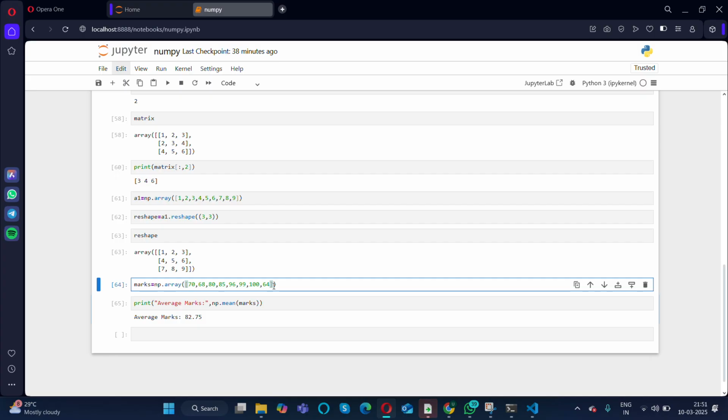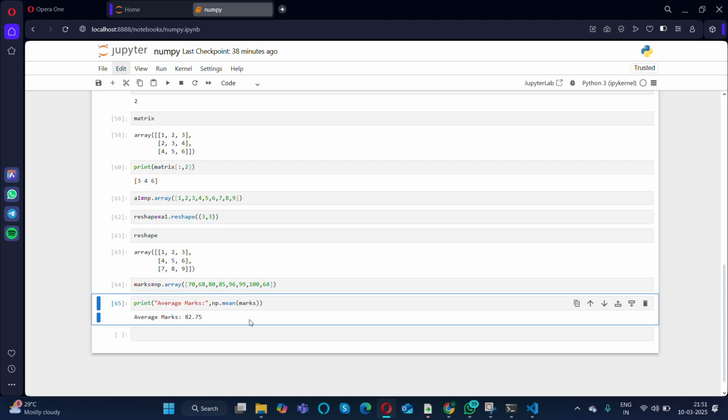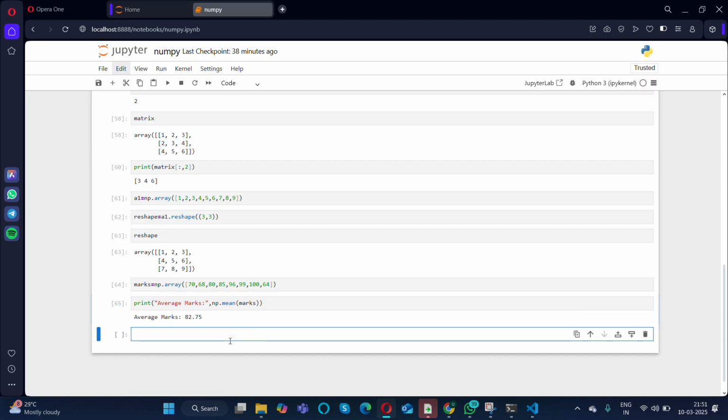So that's the reason we use NumPy. If you want to do those kind of calculations, and if there are few statistics or few operations, most of them prefer NumPy only. So mostly it's used in data science, machine learning fields, where normal Python takes much time for calculations. Here we have taken only few values, but in real case scenarios there might be thousands of values. So for that it is a more efficient way. So in data, mostly it is used for data analysis or data manipulation.